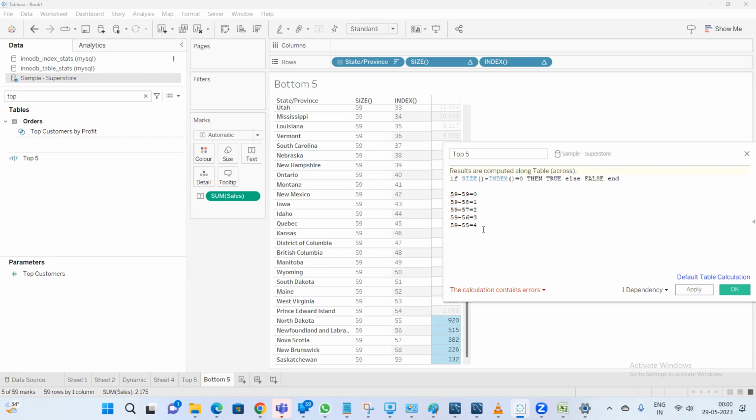So these are my bottom 5 values. If I write less than 5, will I be able to get all the bottom 5? 59 minus 59 is 0, which satisfies this condition, and 59 minus 58 will come as 1. So in all these cases, this condition will get satisfied and you will get the bottom 5 values.